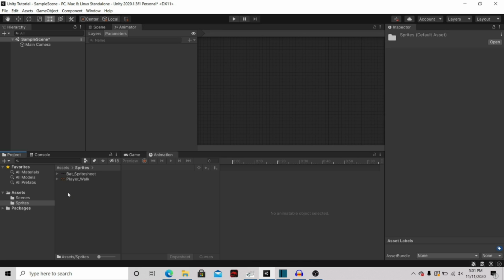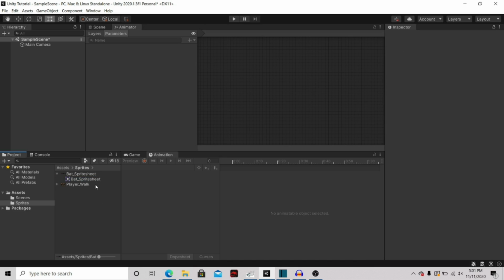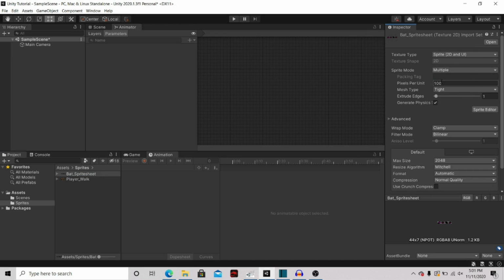When you drag in a sprite sheet, one of the things that I'm going to tell you to do, in order to make a sprite sheet, is separate out your individual intended sprites by 1 pixel. If I left click on the sprite sheet, it's going to open up in the inspector a drop down menu for sprite mode, along with a couple other things, but we're not going to worry about that right now. Right now we need sprite mode, and then we're going to click on multiple. This is going to allow us to open up the Sprite Editor.